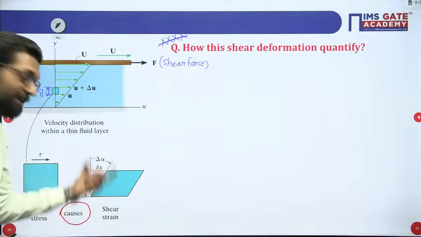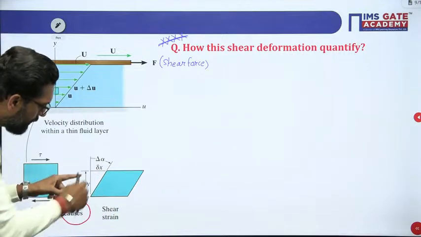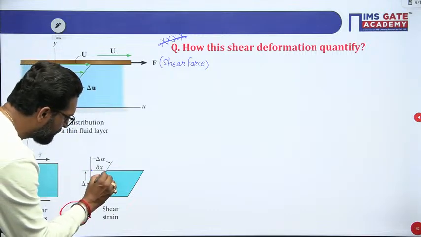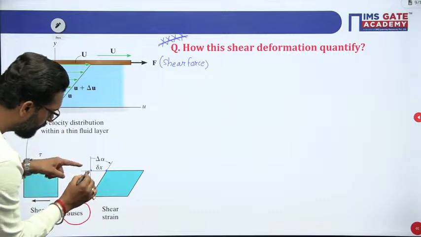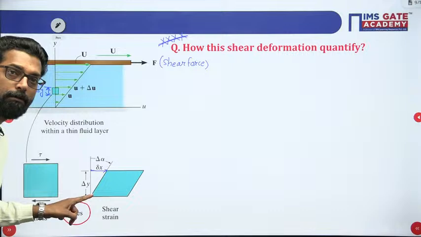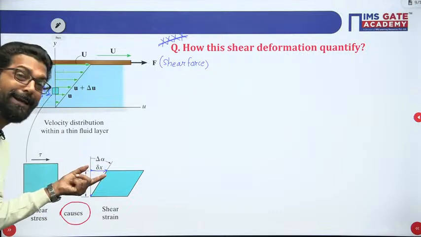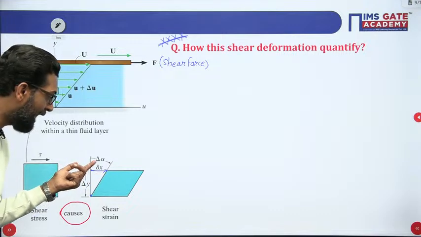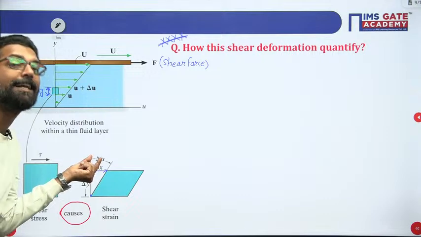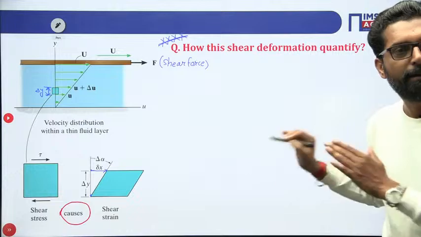So how to measure the shear strain? You can easily measure. This is your y distance, and if we measure this point, how much will it shift? At this point, it will shift by delta x with respect to 0. It will move delta x. So it is not movement only linearly; we have to see that it has an angular deformation. Let's suppose that angular deformation is delta alpha or delta theta.